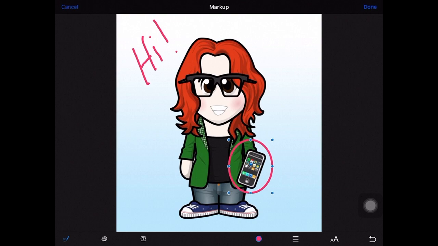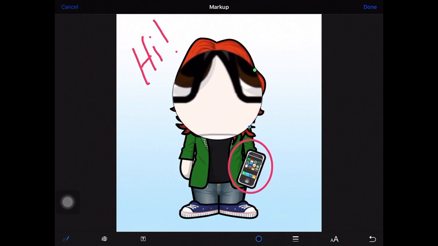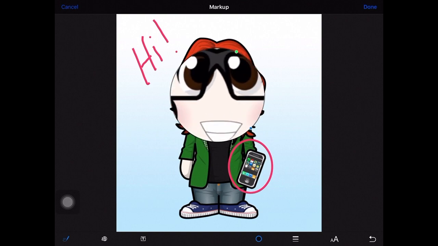One of the other tools that you do have access to is going to be this one with the A and the circle, and that one is going to be your zoom tool. So if there is something in your picture that you want to be a focal point, you can use the zoom tool for that. You can see on my screen another little circle has popped up, and I have a green dot and a blue dot that are on this circle. The blue dot allows me to adjust the size of my focal area, and then the green dot allows me to zoom in within that space. So again, the blue allows me to change the size, and the green allows me to change my zoom.